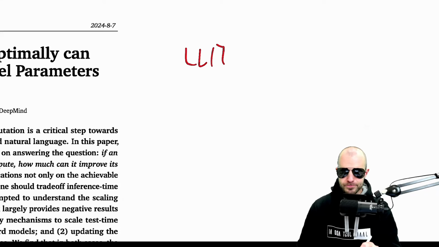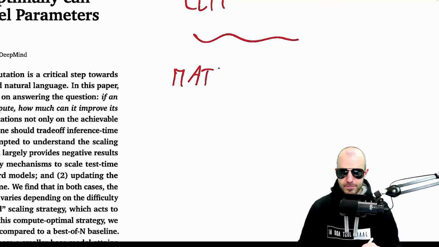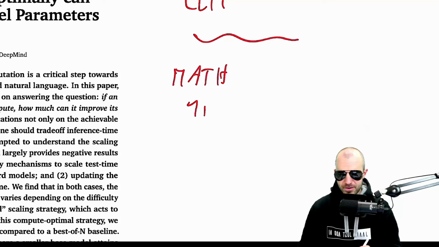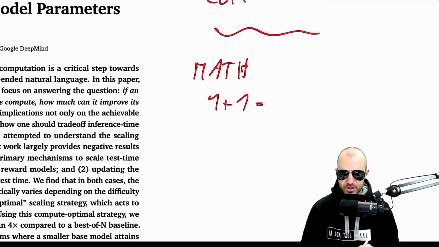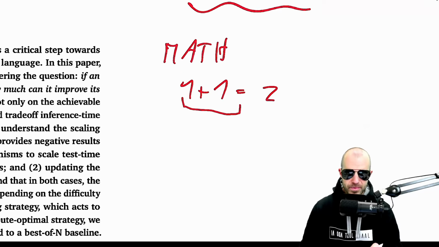So you have your LLM and it can produce text, right? Given some prompt. Now you have a specific task that you're looking at. In this case, they are going to look at a benchmark called MATH, which is high school math questions of various difficulties. So it could be little problem formulations, or in the simplest case, like 1 + 1 equals, and then you put this as a prompt and you want the LLM to output the answer right here. So 2, debatably, but let's just assume that it's 2 for now.